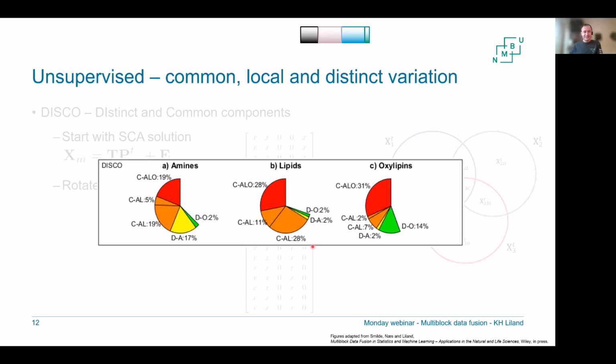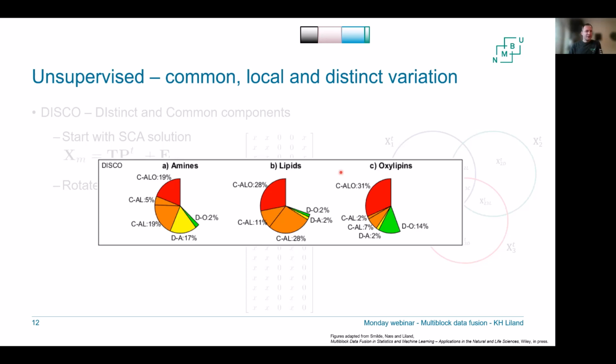When I said that Disco is the main method here, it's of course a matter of choice. There are a lot of different methods that also try to do this. Yeah, we have the penalized ASCA, for instance, if you're into the ASCA methodology, and the penalized ESCA. So that's related to this exponential family again. We have the JIVE method, or joint and individual variation explained.